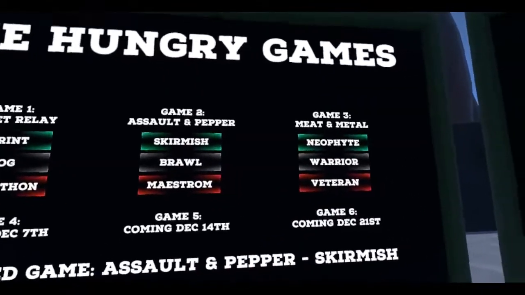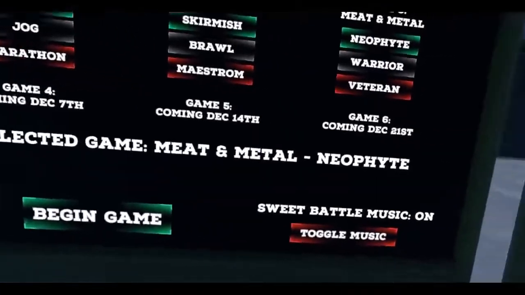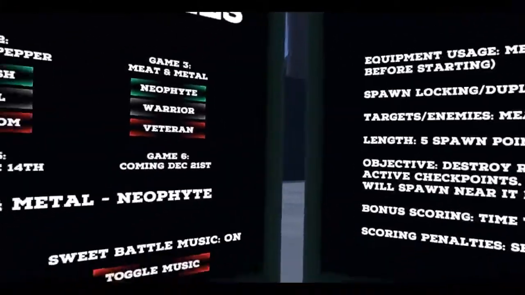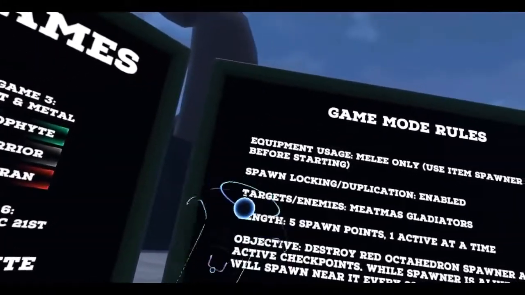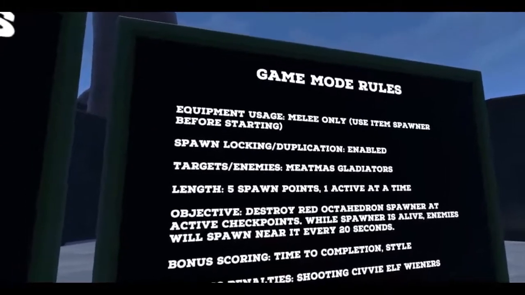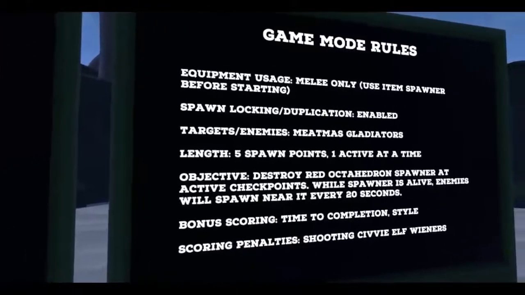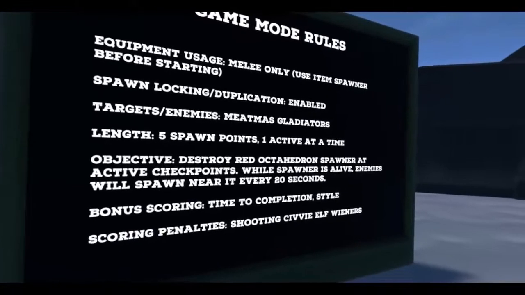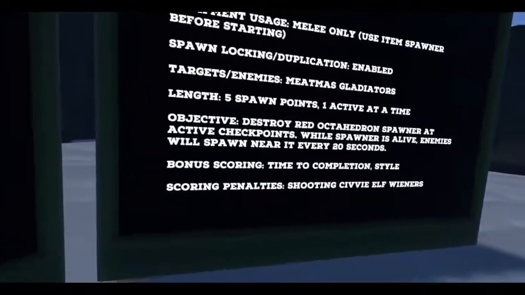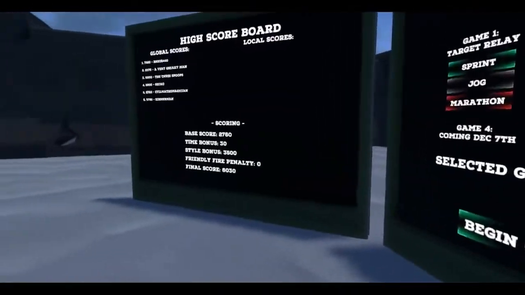The last game mode for this week is Meat and Metal. So, when I saw the devlog, I was thinking maybe I could spawn in an assault rifle or something. Because you'll see when we get to the actual game, the only equipment you can use is melee. Spawn locking duplication is enabled. Meatmas gladiators. 5 spawn points, 1 active at a time. Destroy red octahedron spawner. Blah blah blah. Okay, I gotcha. Completion style and shooting civvie. Oh, shooting, in quotation marks.